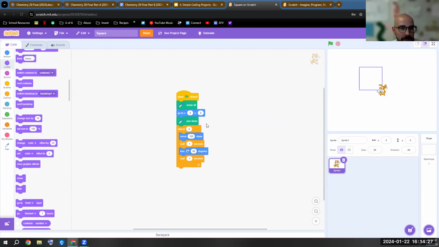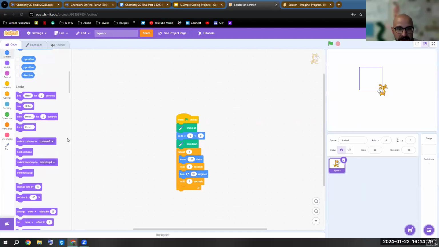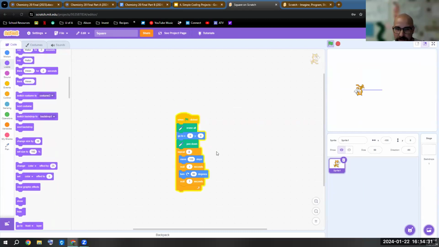So you can see how adding in or taking away or changing values here, like if I make this like, I don't know, like 3, right? It's gonna do something different, and it's not going to make a square anymore. And then that's it. So, okay, now you give it back to a different group. What can they do to make it better? Okay, they fix it. Now mess it up even more.